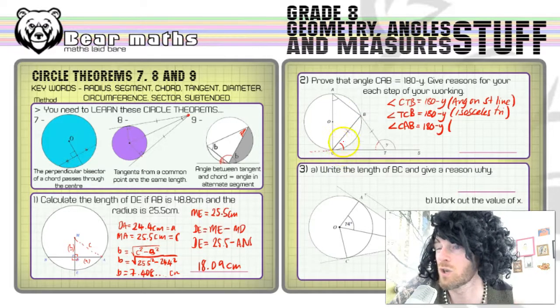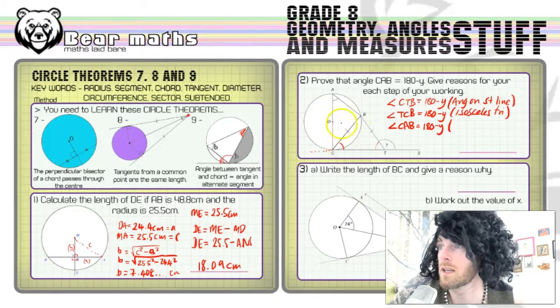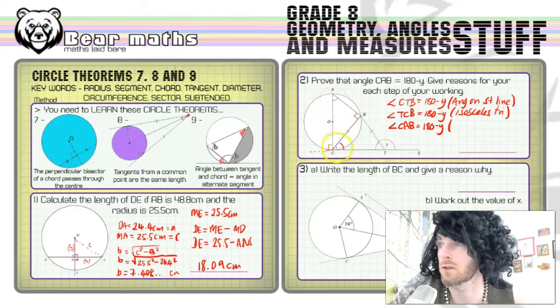That's kind of irrelevant. We could use that fact as well, right, but this tangent meeting that chord, there's our angle there, that's equal to the interior opposite angle in the triangle, and this angle here is equal to this angle here. Now that actually happens to be 90, which is good because that's a diameter, and there's our first circle theorem in action there as well.